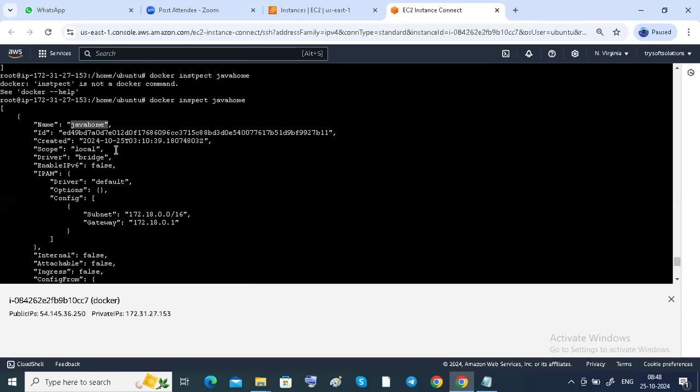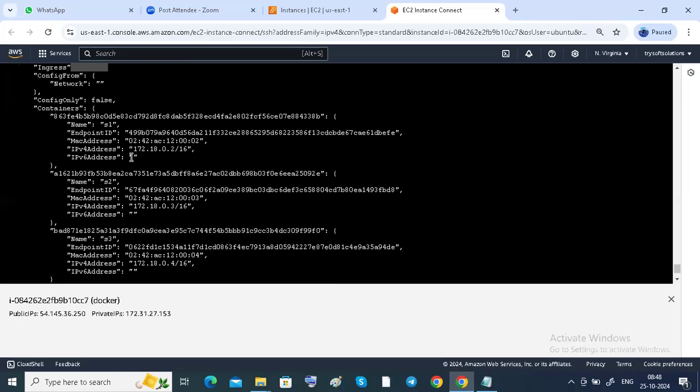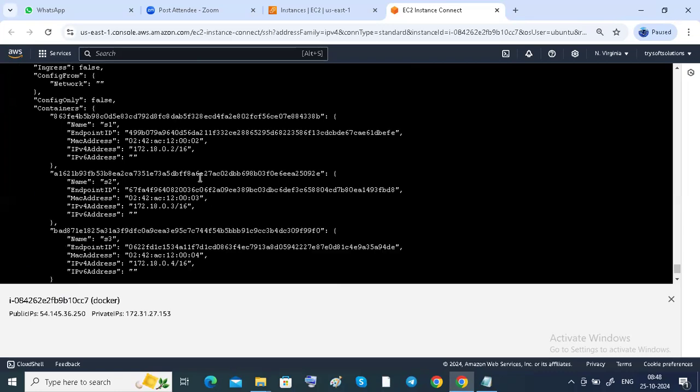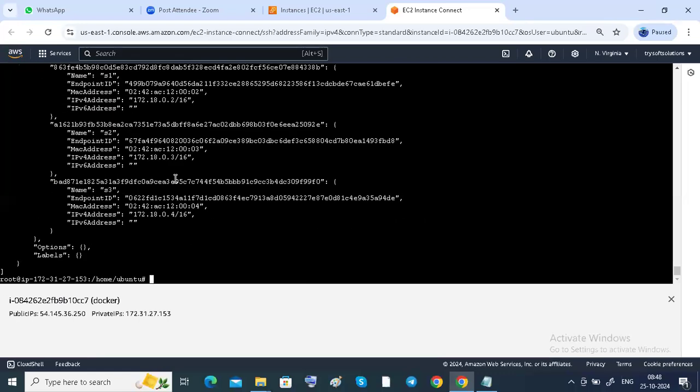Java Home is the network, and the IP address is also automatically changed. It is assigning IP addresses automatically, like 2, 3, 4. However many containers you want, they will be automatically provided. This is your own network, the custom network.